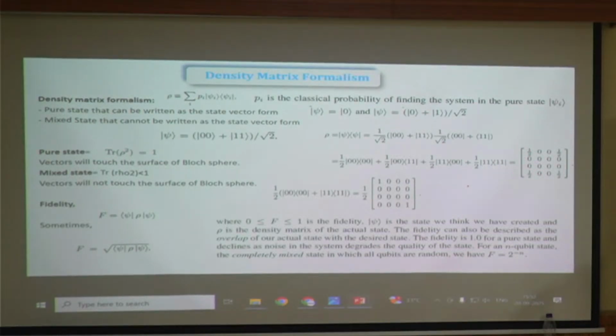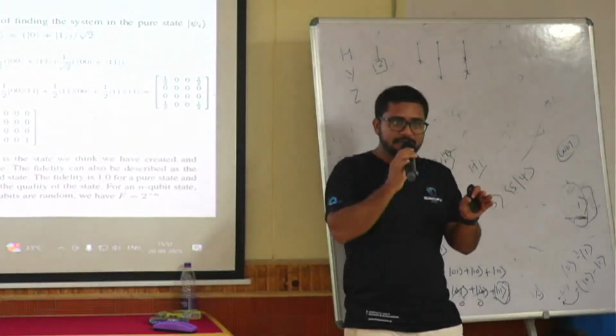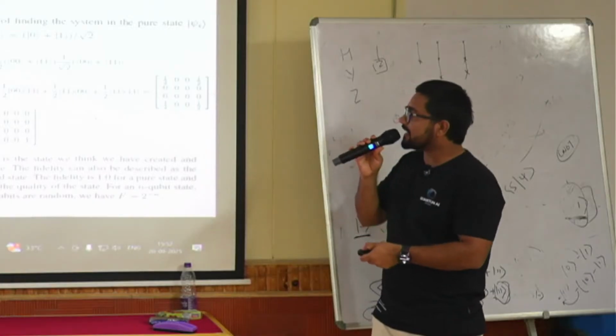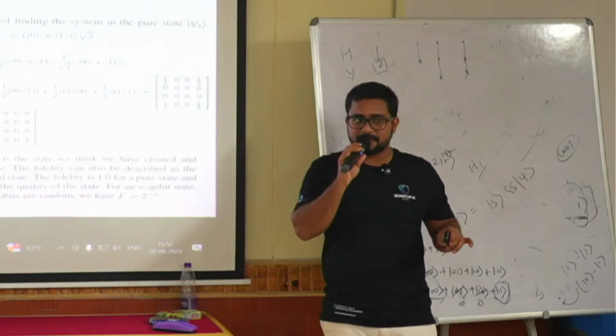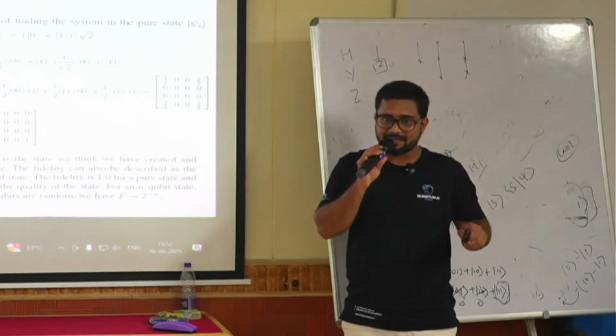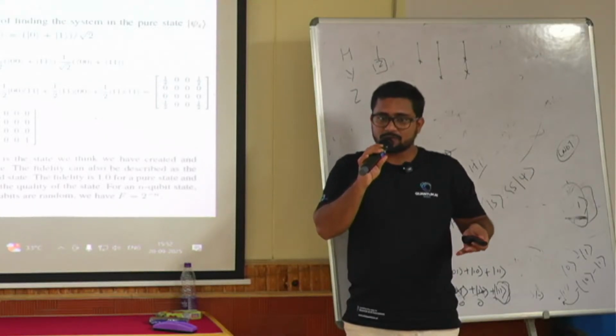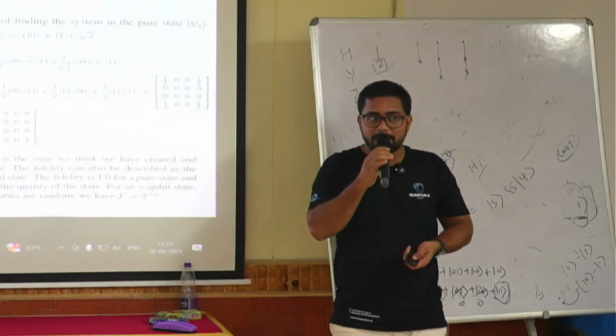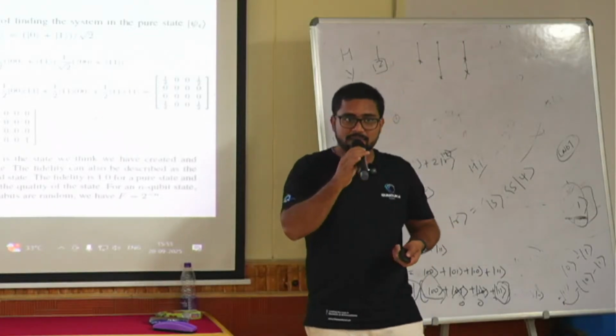Now you can separate this. This is the density matrix of a state vector, or pure state. If a 2 qubit state can be written in terms of single qubit states, it's called a separable state. And some states cannot be written in a separate form of single qubit states, so they are inherently mixed. That's called entangled. The word entangled existed even before quantum, and I will come to that. Those are called Bell states, which are correlated and maximally entangled.